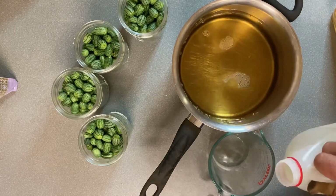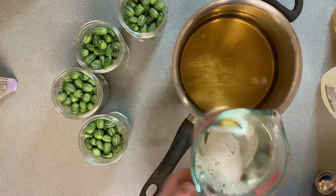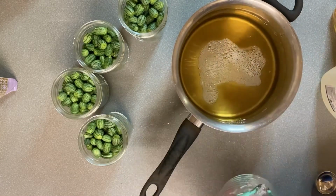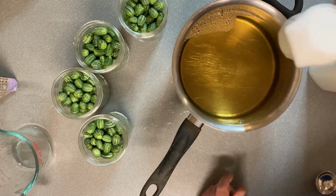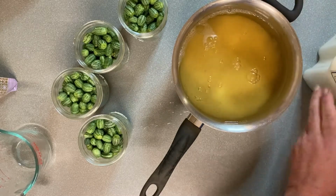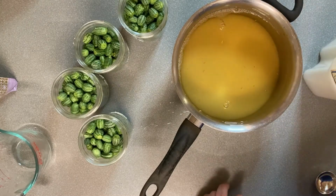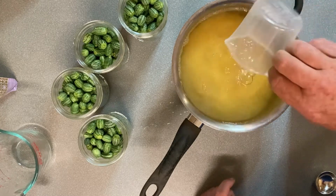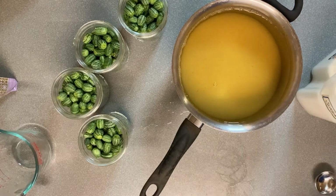And I got to go with 2 cups of a double strength white vinegar. Now I did go into this in an earlier video about the apple cider not being strong enough. I'll throw a link up for it. I'm after a sweet pickle for this. So sugar. And go on 5 of those, so 1 for every one of the jars, plus 1 extra. As I said, I'm after a sweet pickle.